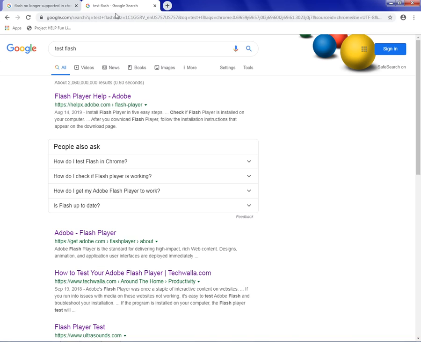I'm going to go to another tab here, and I've already done a quick search for Test Flash. You don't have to do this. You only have to do what I'm going to do when you come up on those websites that require Flash and stop you from accessing the page because it's blocked. And I'm going to show you what's going to happen. So here's the link that I'm going to click on. You can see my cursor down here. It says Adobe Flash Player, and this is just a real quick test.